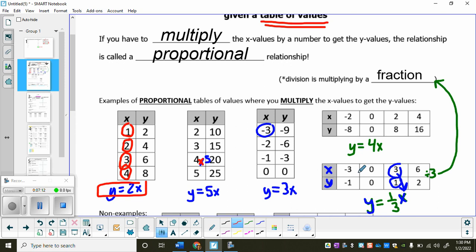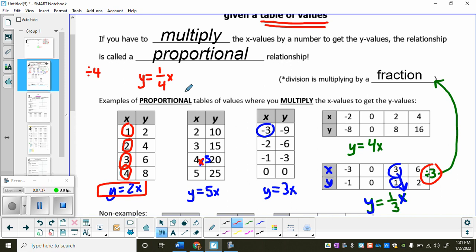And friendly reminder that in the table of values, if you see division, that's totally cool to see division. Just remember for the equation, we're going to use the fraction in front of it. So if in the table of values you see divide by 4, divide by 4, divide by 4, you'd put a 1/4 x. That's all I mean. That division, we're going to use the fraction instead.